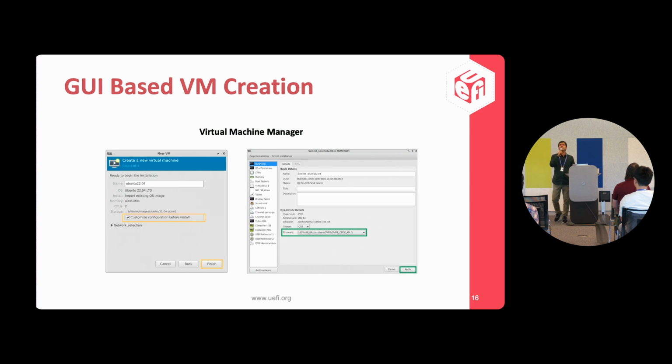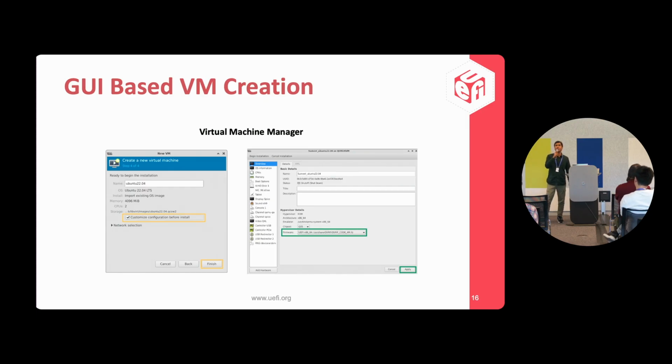Now, this is the GUI-based VM creation. The Virtual Machine Manager, VMM, is provided as the UI utility to create the VM. The important thing while creating the VM with the UI is that there is one option to be selected: customize the configuration before installation of this VM.